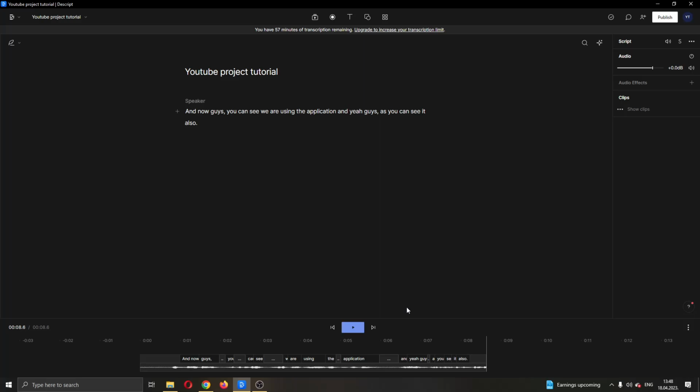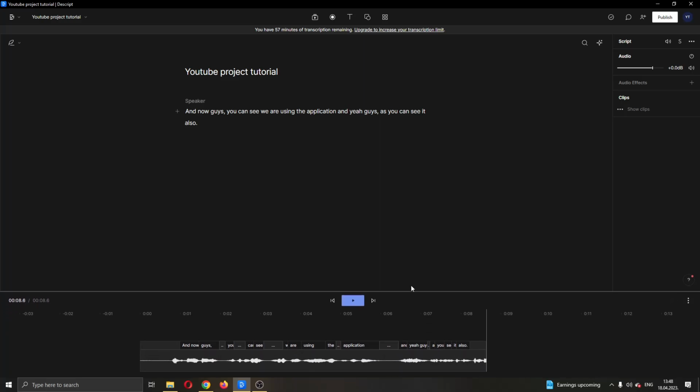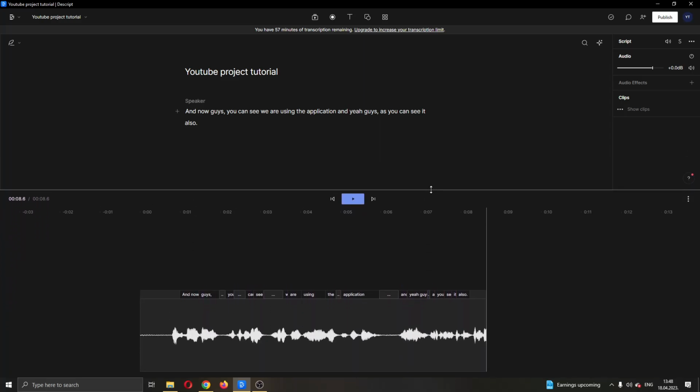Okay guys, so the first thing you want to do is go ahead and extend this part of the page right here so that we can have a better view. As you can see here is our audio file, and here is our transcript where we can see all the words that are being said inside the file. So let's say that I want to create a pause right here before the last word.